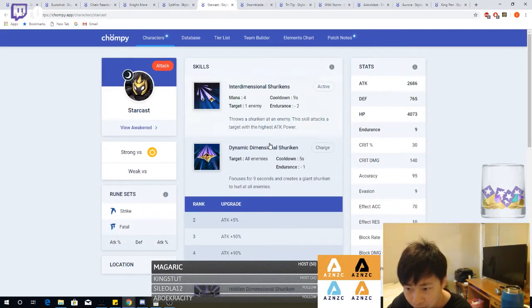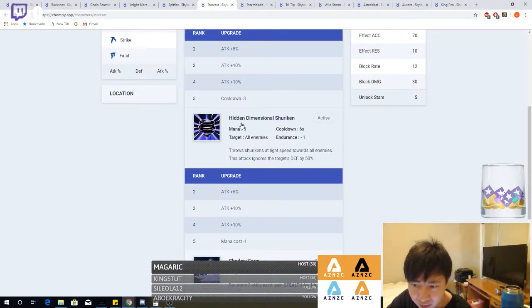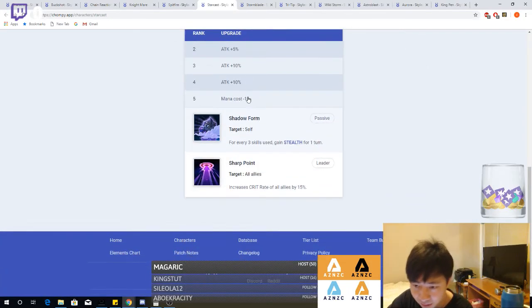And the channeling, 9 seconds. Still an AoE skill that's amazing. So this is a cooldown of 9 seconds. So still great, even though it's one enemy. A bit mana intensive, but I think your bread and butter is right here. 6-second cooldown, 5 mana. If the enemies still survive in PvP, I think Starcast does his job.